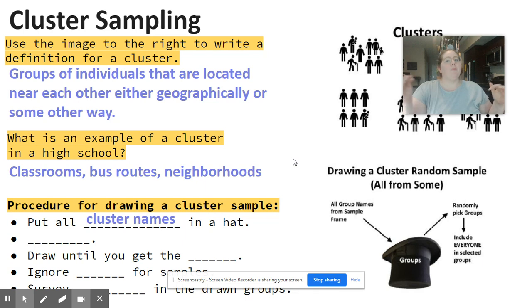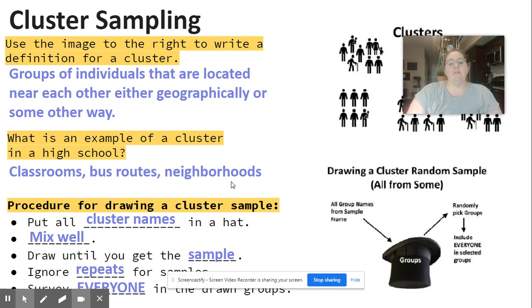I'm putting the group names, the cluster names, in a hat. I'm going to mix well. I'm going to draw maybe just one class, maybe two, maybe three classes. But I'm going to draw until I get my sample, however many I want. I'm going to ignore repeats. And then I'm surveying everyone in the groups that I drew. So everyone gets surveyed in the clusters that got drawn.